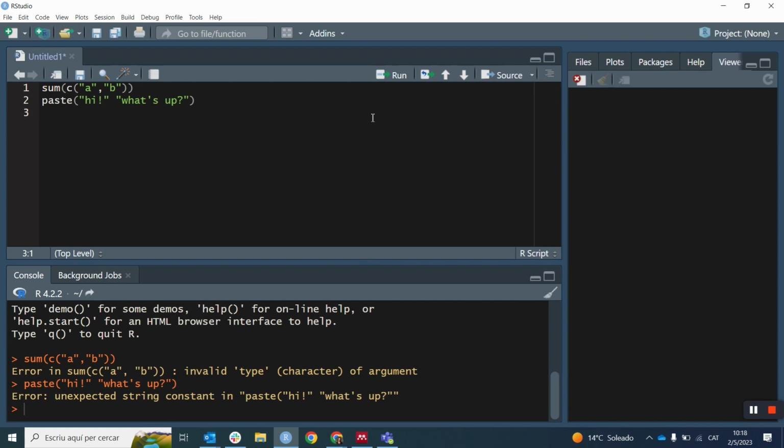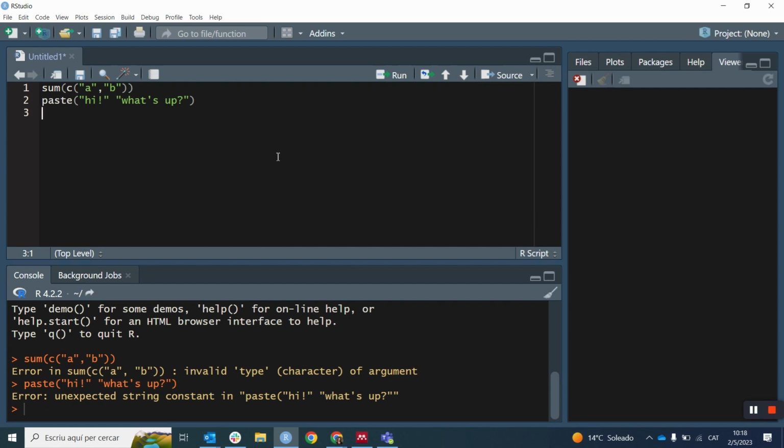There should be a comma between hi quote and then comma quote what's up. But I don't want you to do it just yet. Unfortunately, the error message isn't helpful in this particular case because it says unexpected string constant. And it's like, okay, what does that mean? I personally don't know what that means. And neither does R, because R doesn't know what you want from it. It doesn't necessarily understand that you want a comma in between there.